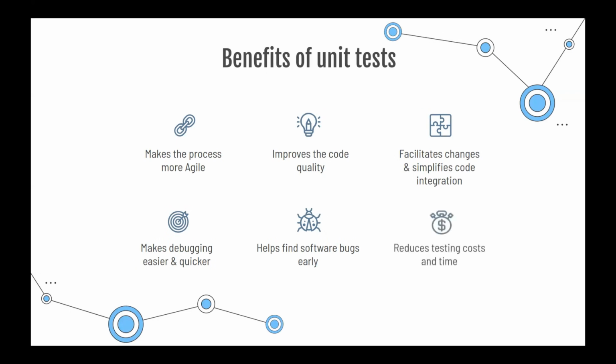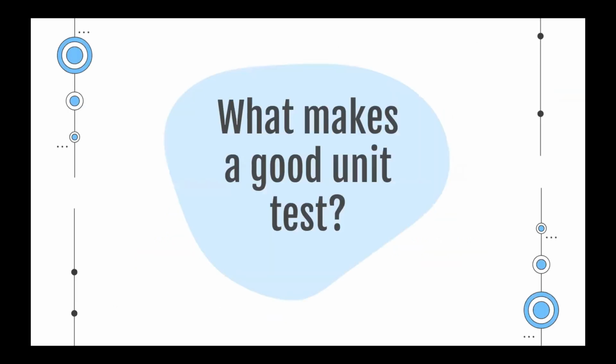And the last point is that unit tests reduce testing costs and time. Since the bugs are found early with unit tests, bug fix cost and time is very reduced. Just imagine the cost of a bug found during an application release. You will have to investigate the root issue and then proceed to fix it. That sounds really tiring and a waste of time and effort. But all these benefits can be the result of a good unit test. So let's discover together what makes a good unit test.